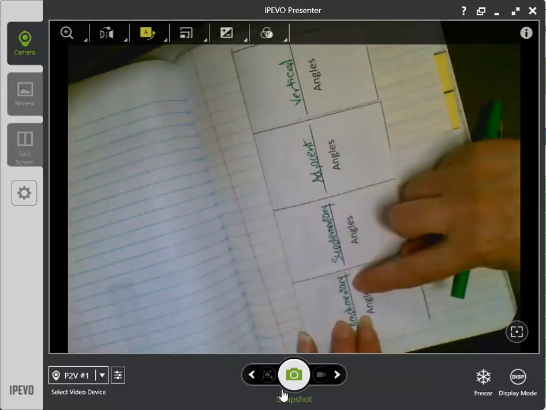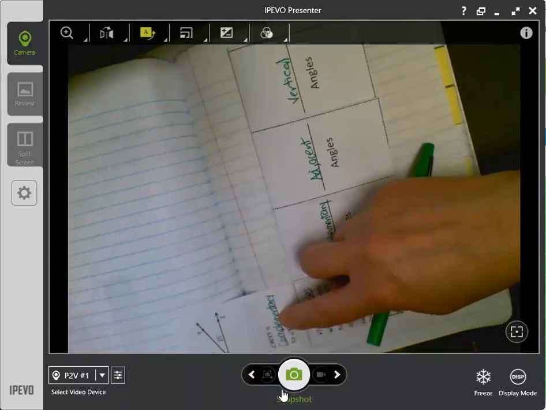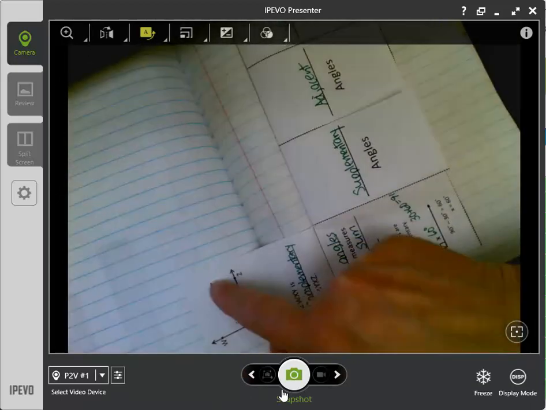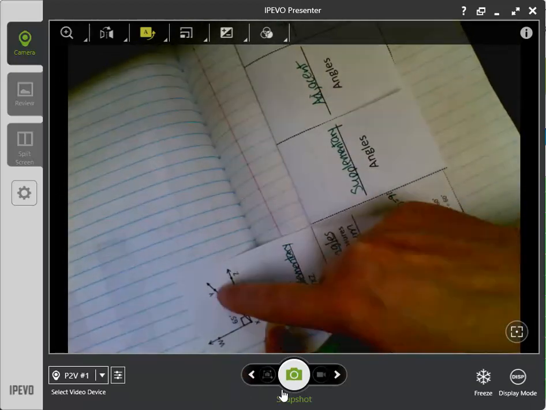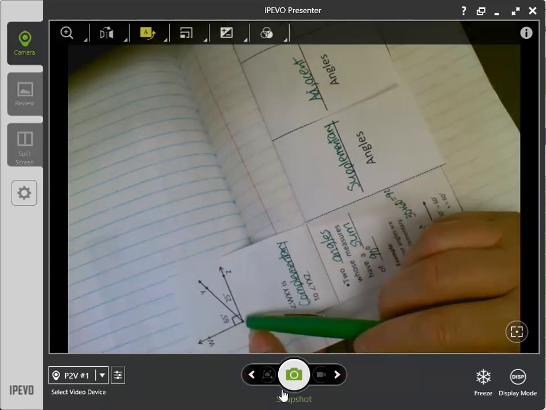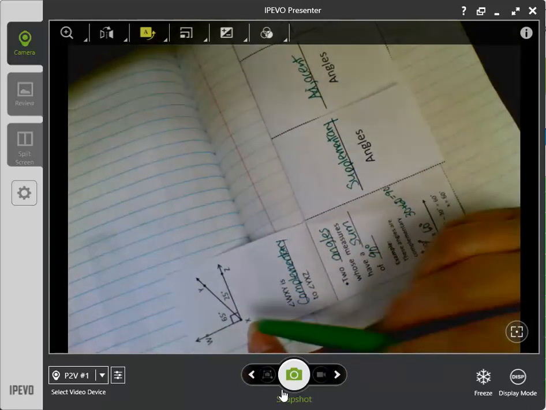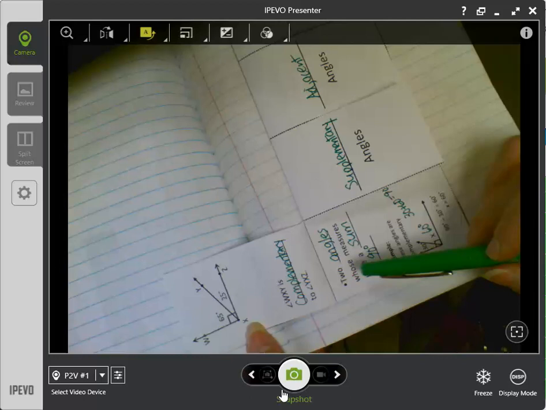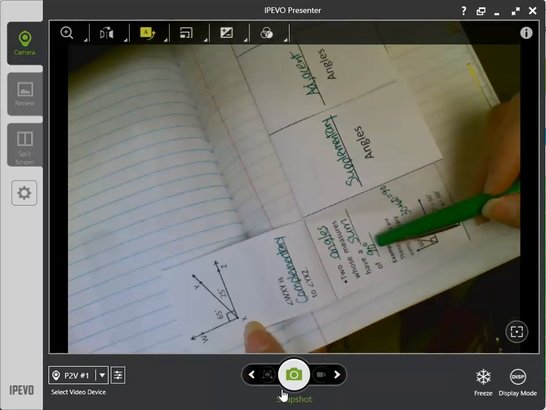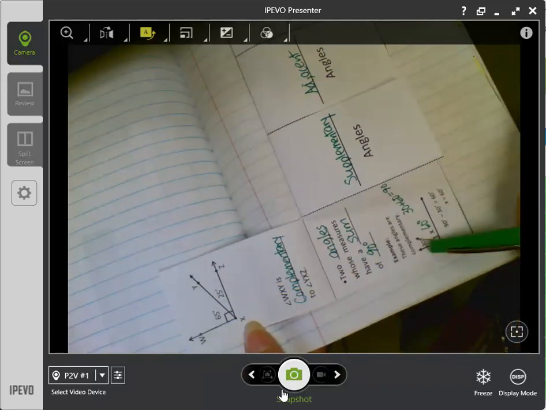So anyway, we start with complementary angles, and when you flip that up, angle WXY is complementary to YXZ. Notice the X is always the one in the middle because it is the vertex of the angle, where it connects the two rays. So they are complementary because two angles whose measures have a sum of 90 degrees. So when you take 65 and 25, that makes 90. Same with 30 and 60.